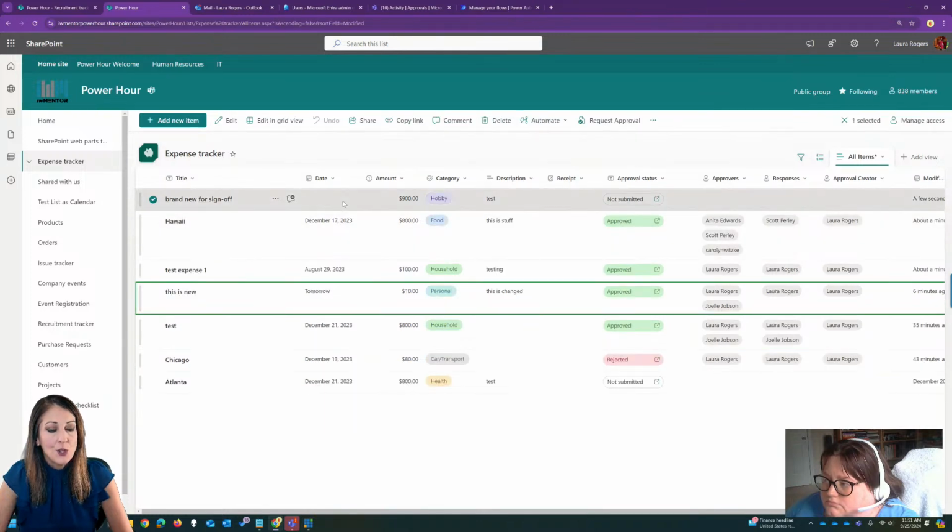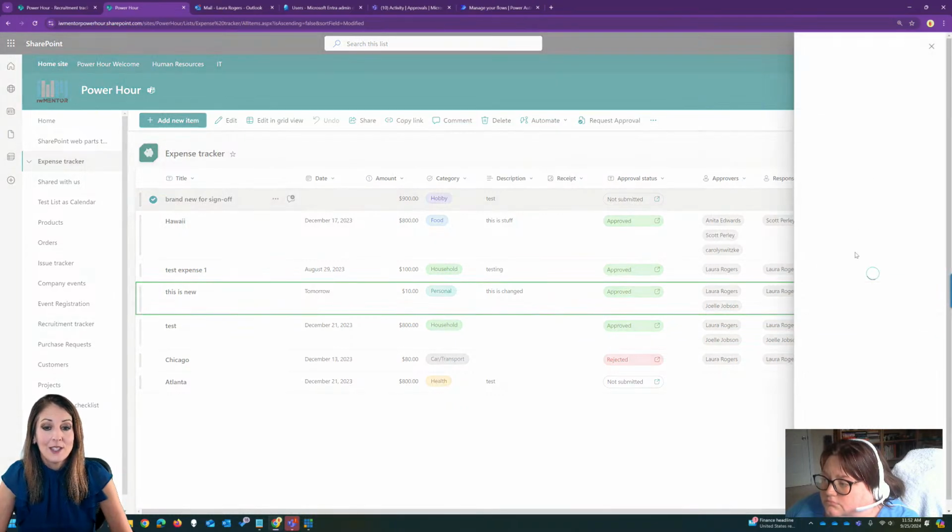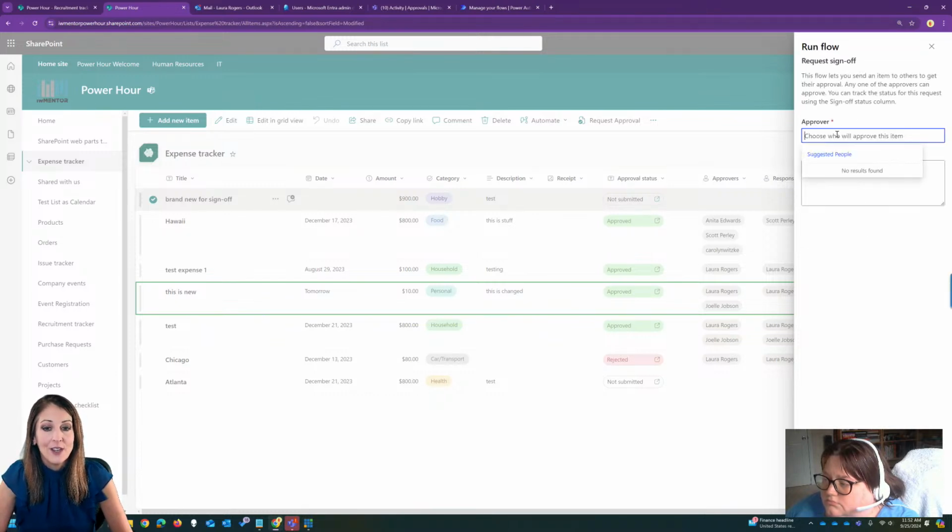So you would click on an item that you want to be signed off, and notice that this new request approval thing does have its own button in the toolbar, but you have this automate and you have request sign off here. So it's going to create a flow, but it's not a flow that you can see or interact with or edit. It's just a very generic flow.